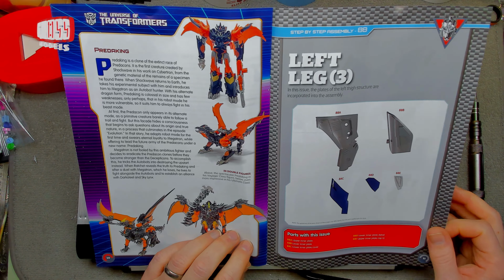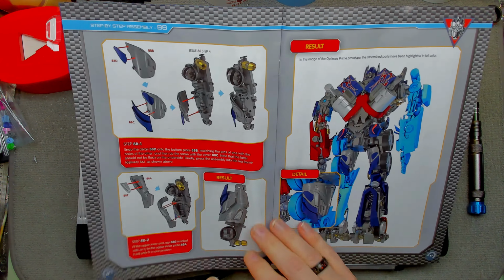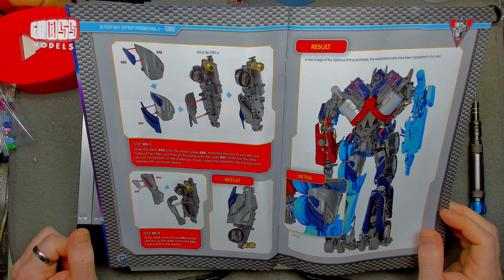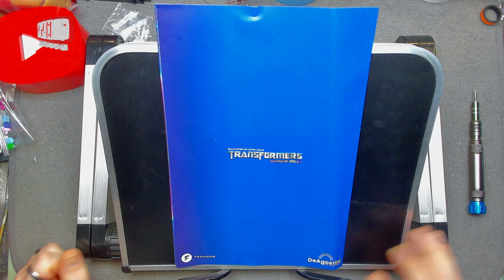So yes, we've got plates for the left thigh structure. So I was correct. It is the top half of the leg. We've got to put a couple of bits together, put them onto the leg that we've been building up so far. And yeah, we're going to build up this part here. So let me clear this all out of the way and we'll see how it looks.